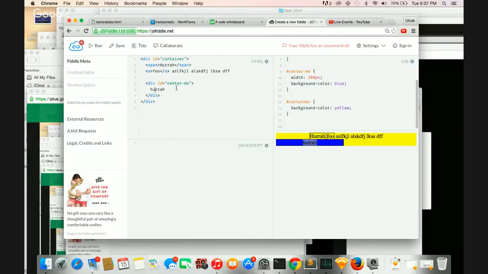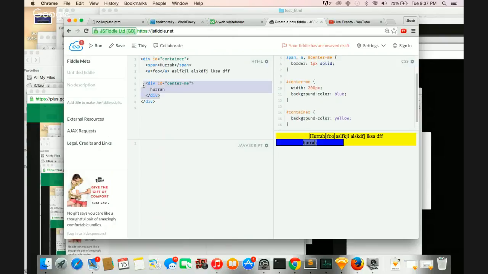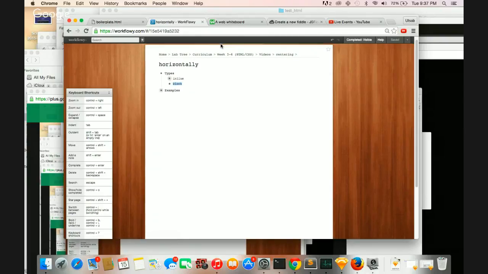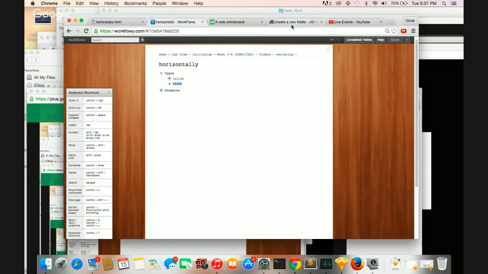But that's not quite what we want. We want the entire div itself to be centered. And that's where we talk about how to center a block level element. It's a CSS trick which involves setting the margins of the element to be auto.